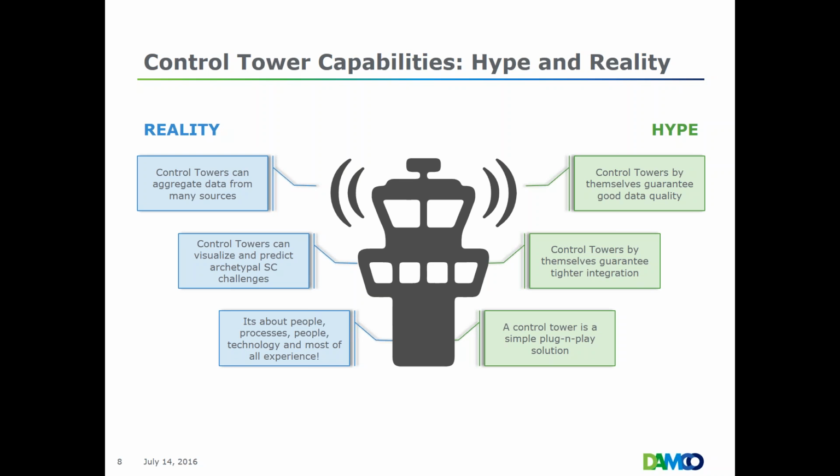So then what is reality? It is clear that within supply chain management, much focus and investment has gone in to build infrastructure, systems capabilities, and processes to support the control tower model. And through the combination of technology, processes, and people, we are able to create centralized teams which have the data at their fingertips to act across multiple providers and to model events within the supply chain. Control towers do provide a single escalation point and can provide necessary optimization data, but they are only as good as the people who operate them, the experience brought into the control tower, and the technology that underpins the solution.